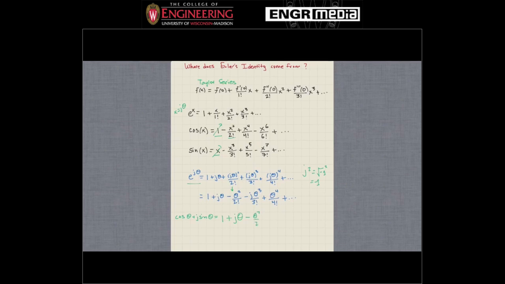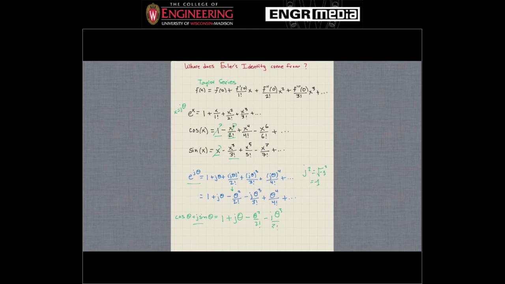Okay. Right, all I did was take this term here in the cosine. So now that one's there. There should be a 2 factorial. And then I would just keep going in this manner. Next I'd take this term from the sine. So we should have a minus quantity minus theta cubed, and that's got to be multiplied by j, right? Because there's this j in the sine. So that should give us minus j theta cubed over 3 factorial.